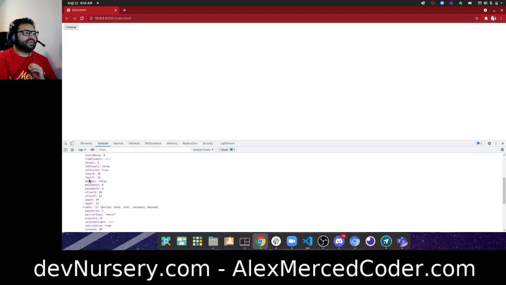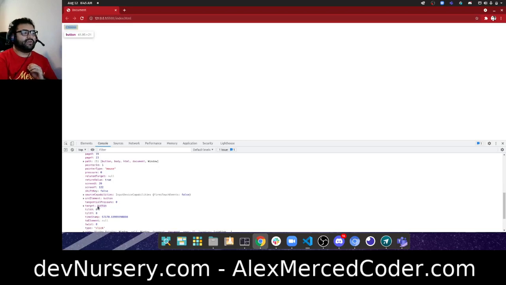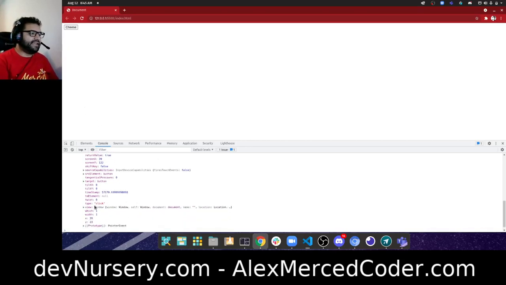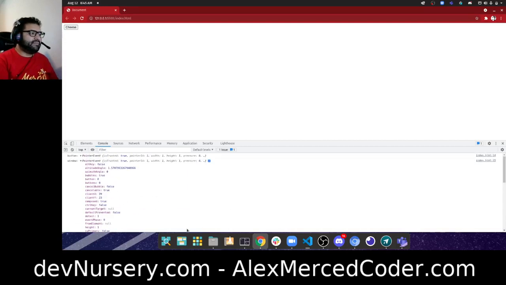And if I look at this one, if I take a look at the target, see the target's the button, not the window. Because even though the window listener got triggered, the target always represents the thing that was clicked on or the thing that caused the event, which may not necessarily be the thing listening for the event. These are just nuances, and again, I can see what type of event it is and a bunch of fun details there. But there's all sorts of different cool events you can do.